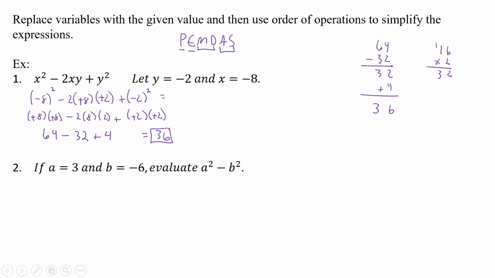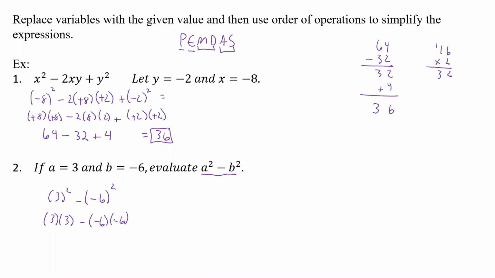All right. So now this one, we are given the values up front and our expression is back here. So our expression is a squared minus b squared, okay? Now we plug those in. So a is 3, so we'll have 3 squared minus, now b is -6 squared. All right, now we have exponents and a subtraction, so exponents come first. So we have 3 times 3 minus -6 times -6 because we square exactly what's in front of it, and that's -6.